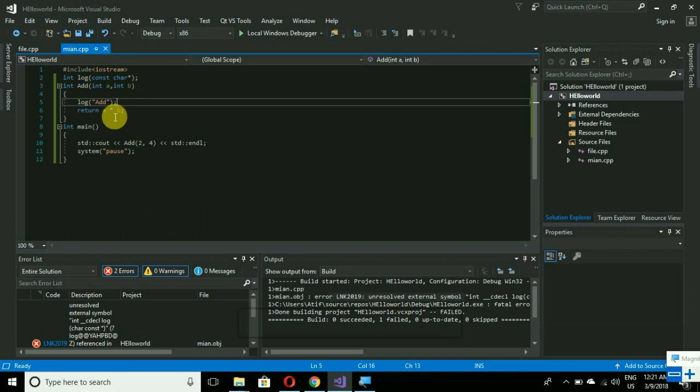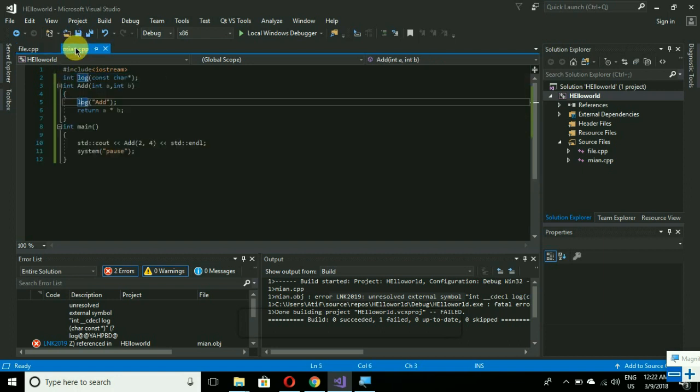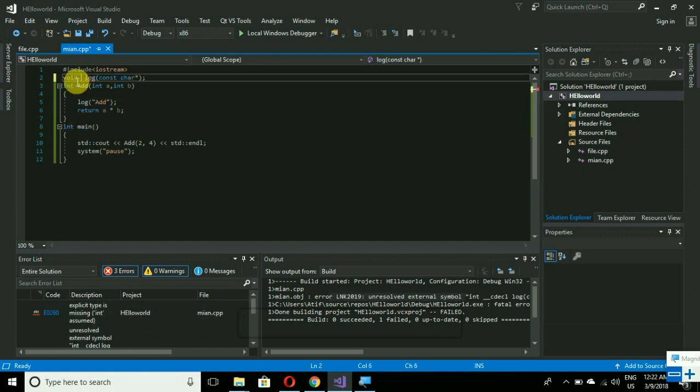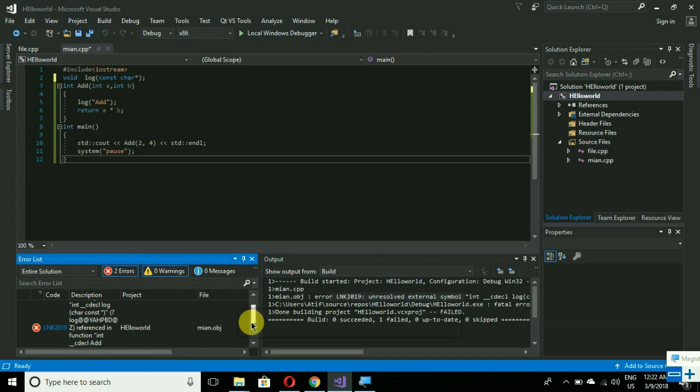The log is right because the function is here. Here LNK means the linker error, that the files are not correctly linked together.